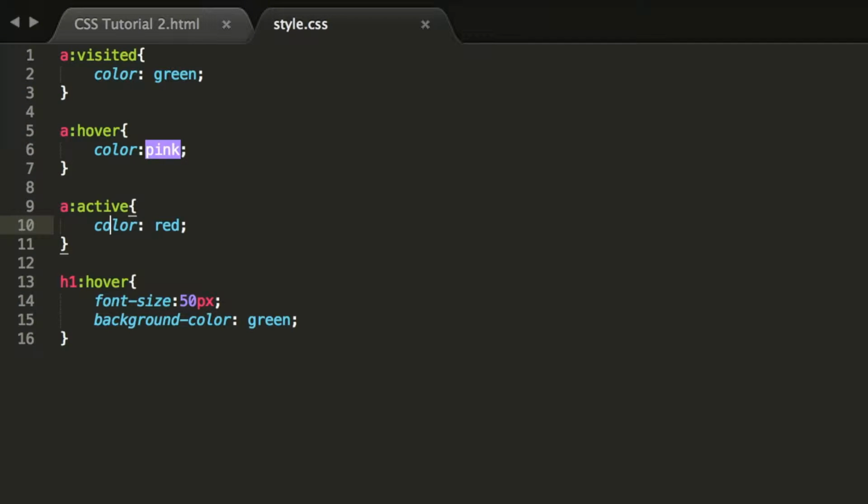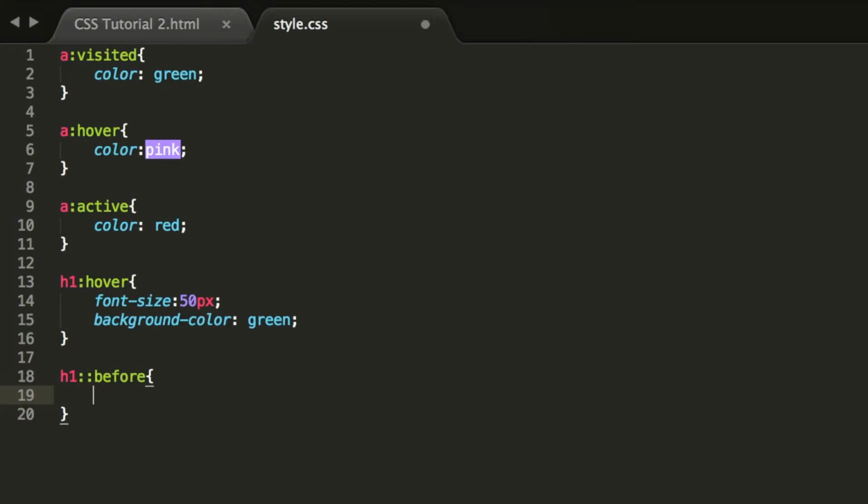Let me show you. As I said before, it is always easier to show than to explain. So I will apply it to h1, and for this we are going to use two colons, and then let's say before. Now as the name says it all, it will do something before h1. Before the h1 starts, it will do whatever we tell it to do in between these. So what do we want? For example, if we want an image before every h1 tag.